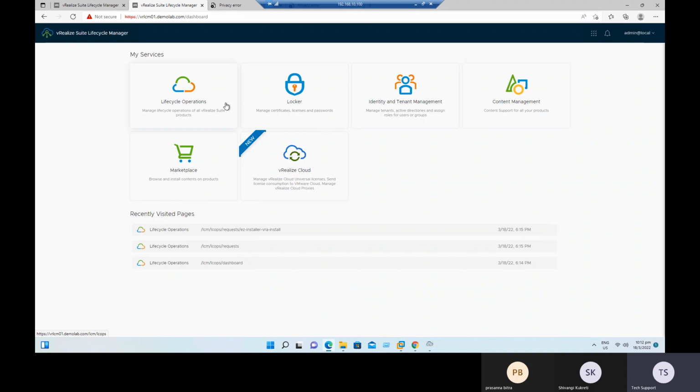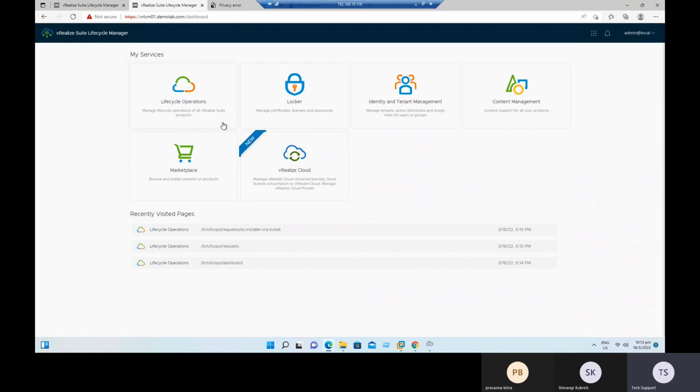But in this session, our main focus is how to install vRA. It is pretty simple to deploy a standard deployment. The only thing is, before installation itself, we should be ready with our respective ESXi host hardware, and we should also have enough capacity to provision three virtual machines. All these configurations we need to validate. And this is the lifecycle manager login.